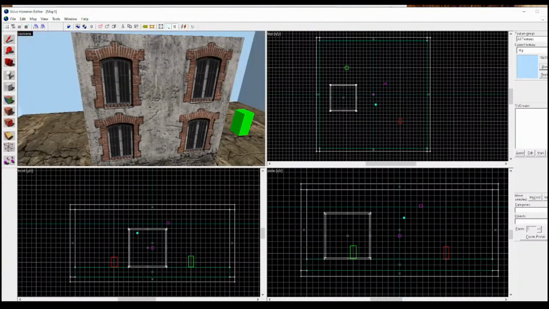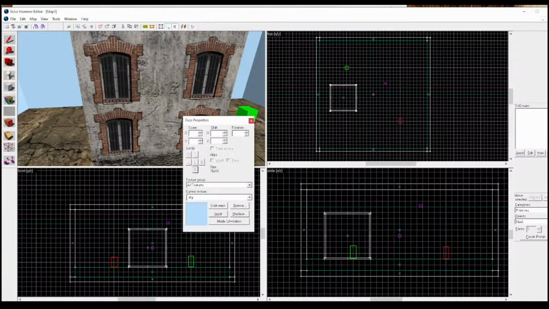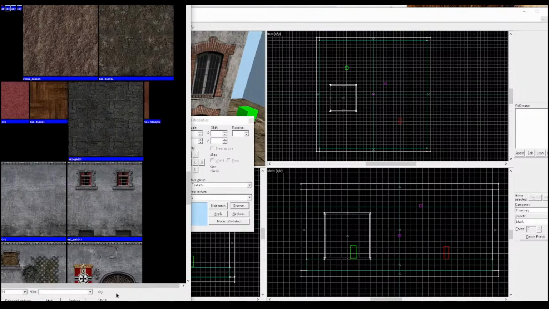The way you retexture something is you hit the select tool, you do not select anything, then you click on your icon for the texture tool. Right now the texture was set to sky. We don't want sky, so we're going to browse around for an interior color.